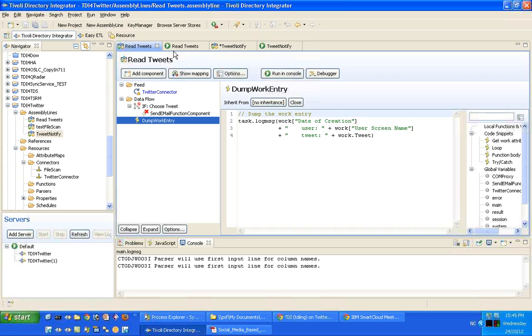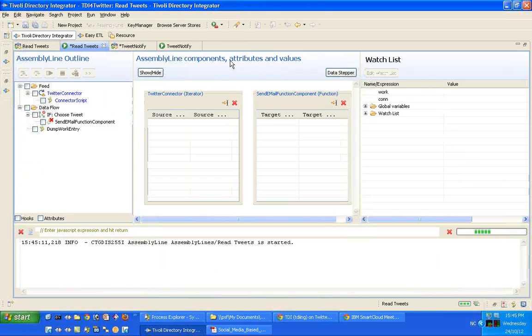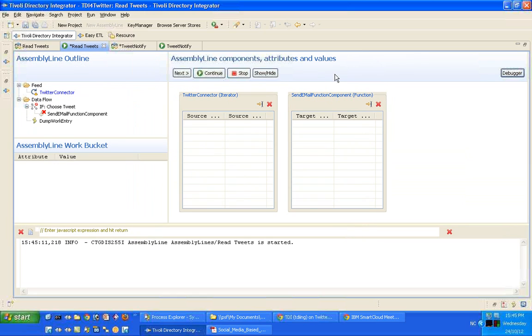Okay, I'll make that full screen again. We'll start the debugger. There is also a YouTube video on the debugger, so it'll talk about some of these same things. But just looking at the debugger here, over on the right-hand side, I've got a watch list. Here in the middle, another thing is that when you first start the debugger, you're very likely going to start up in the data stepper the first time until you tell TDI that you want the full debugger. Then it remembers to put you in the full debugger instead.